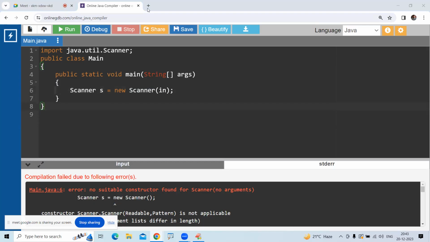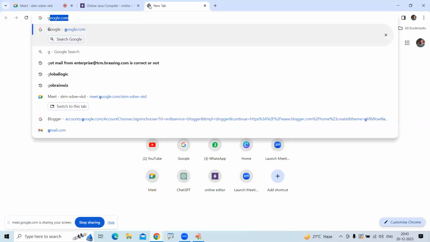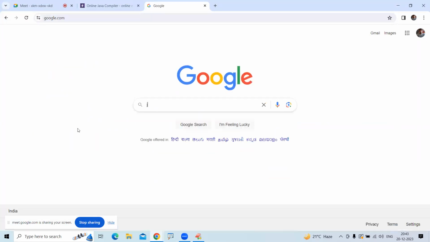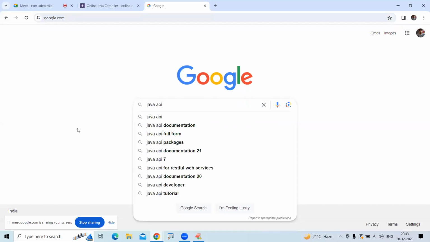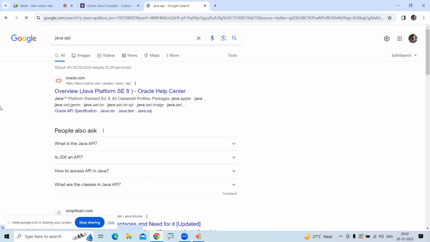Here it is. How can we understand it? Type Java API like this. If you want to know about the library classes, just click on this.